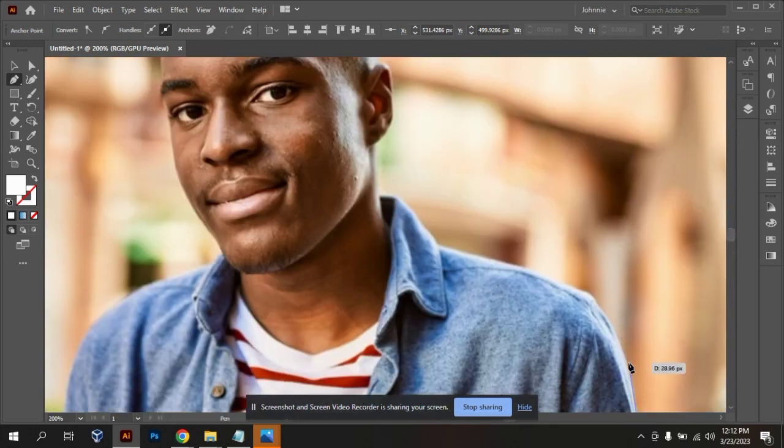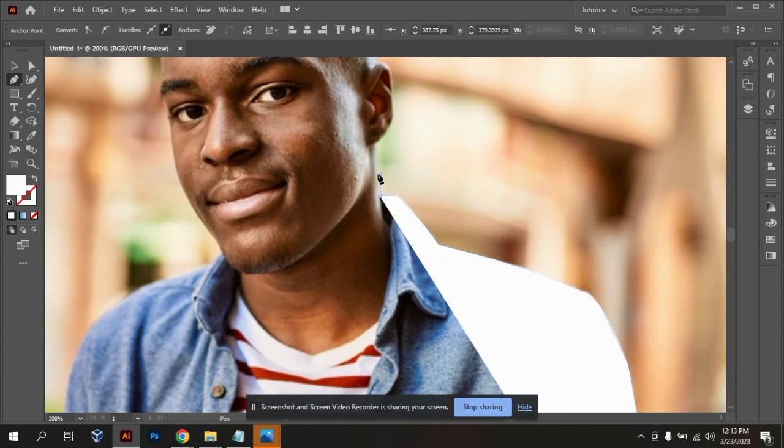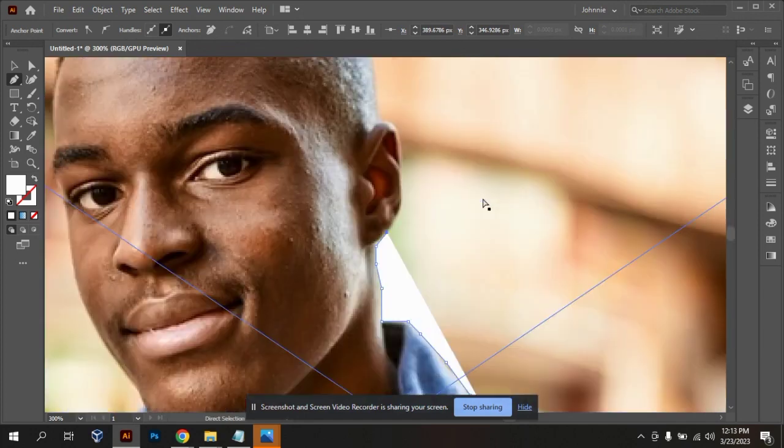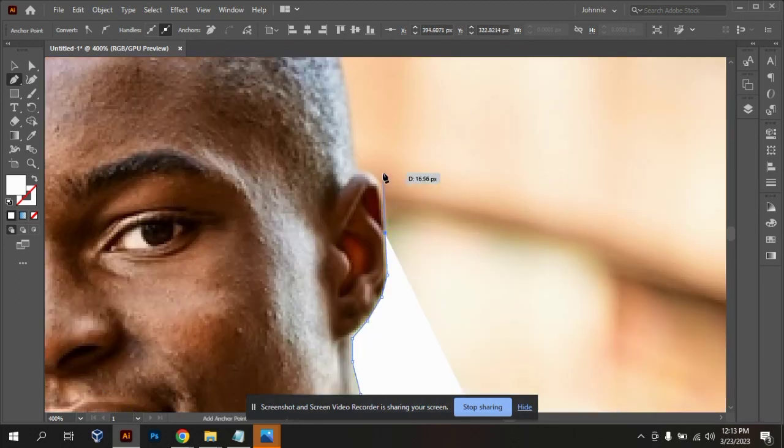Good. I'm using my pen tool. So any of the curve areas, I can easily make use of my conversion tool to get a curve later. Okay. So can you see now? So this is what I have to do for the whole image. You get it now? Okay. So can you see now? Good. So this is what I need to do now.